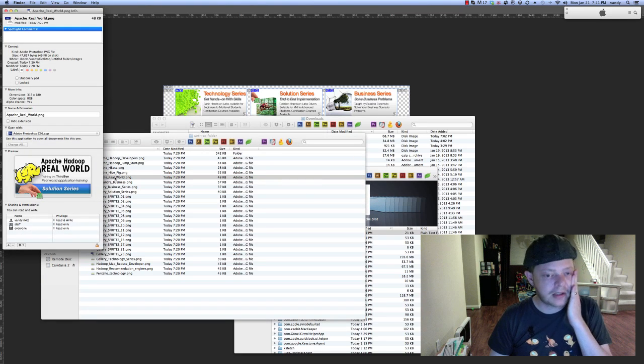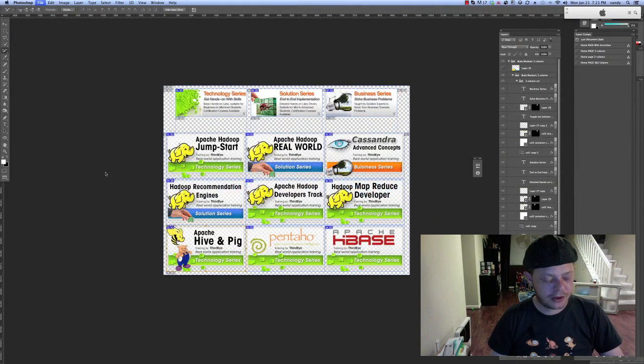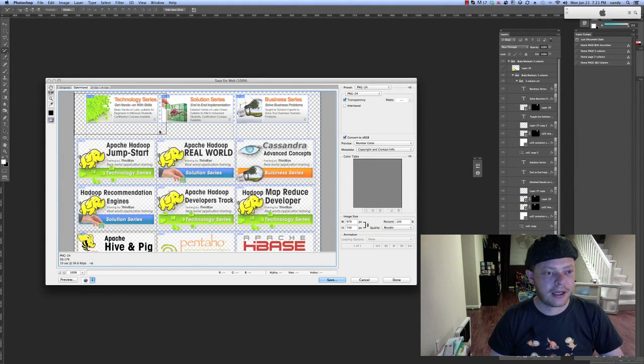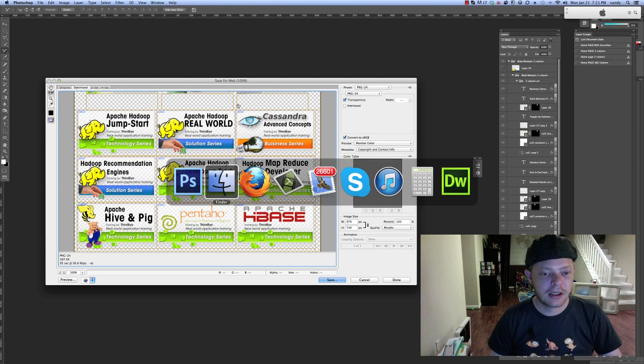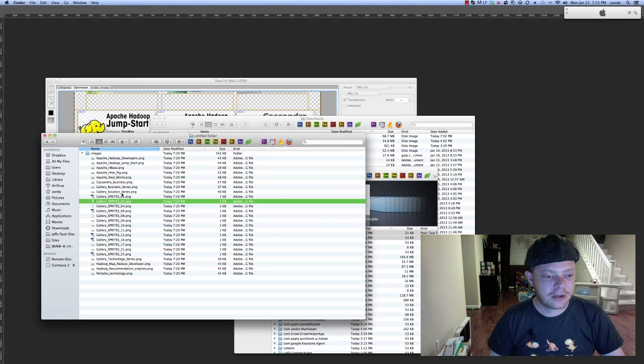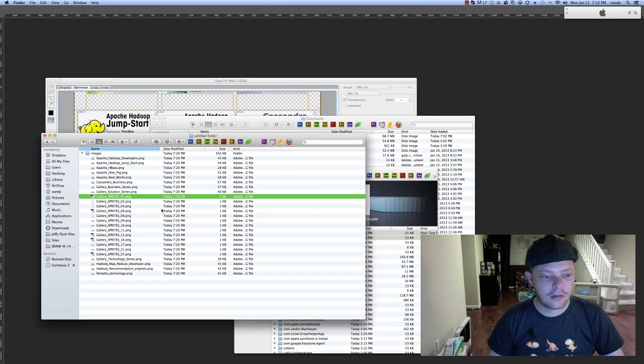There's no point in saving them out as JPEGs really. The only thing to note here is, yes, it has all of our previously named ones. Because when I was in the Save for Web dialog and I selected everything, all of these little itty bitty pieces between each slice are also getting saved out. So we have a bunch of stuff called gallery sprites. If you recall, when I did the save, it gave the name gallery sprites. That's because it's the name of the file. So all of those are useless.